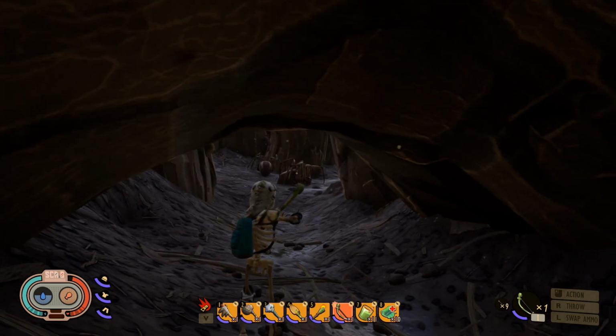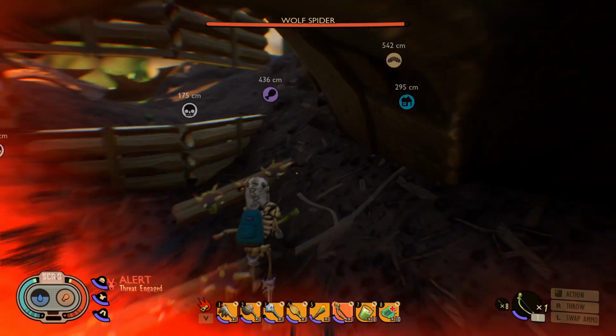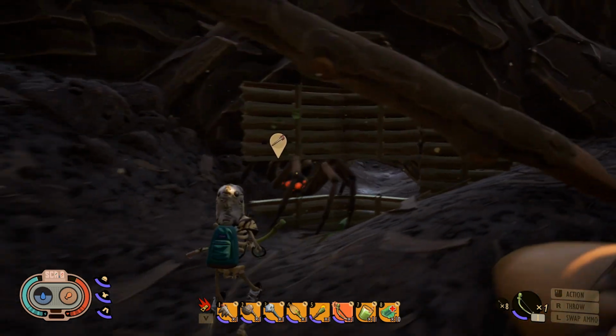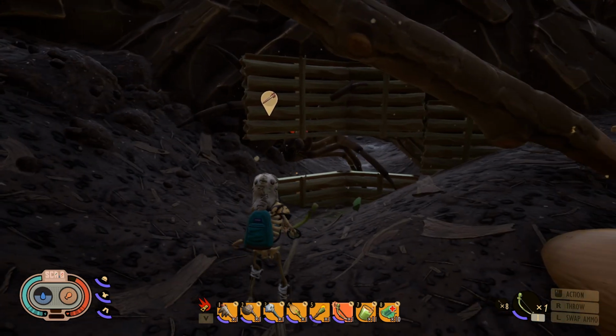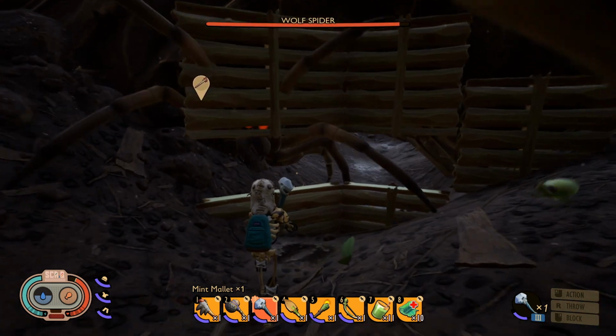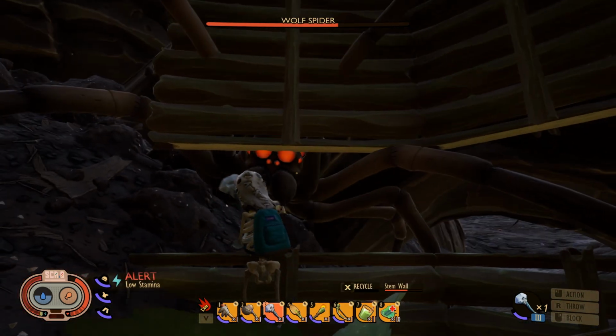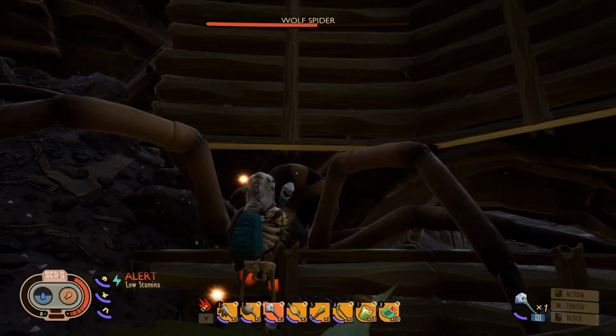So let's see if we can bug out another one here. I just want to show you again. So we'll just run up here and then there he is. And then we run to here. And he should be good now. We should be able to come right up here. Just give him a little love tap. Yeah, he can't do anything. He's completely stuck.